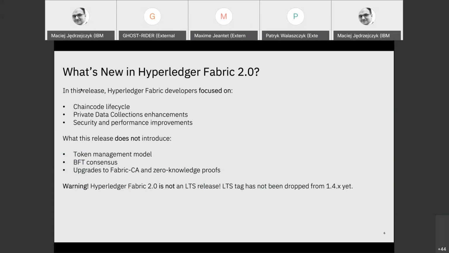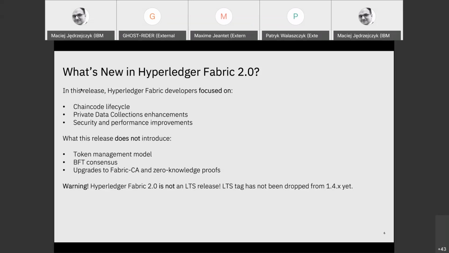The first one is the chain code lifecycle. Decisions that can be made are much more flexible right now. The organizations can be more autonomous in terms of how and when and in what form the chain code is going to be deployed on Fabric.